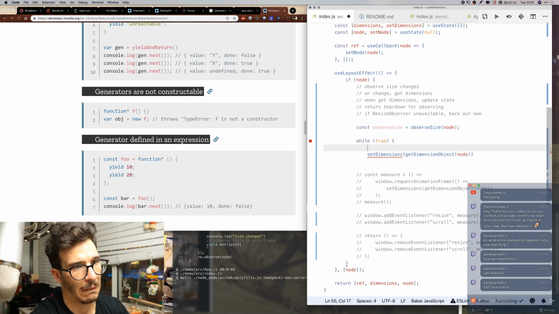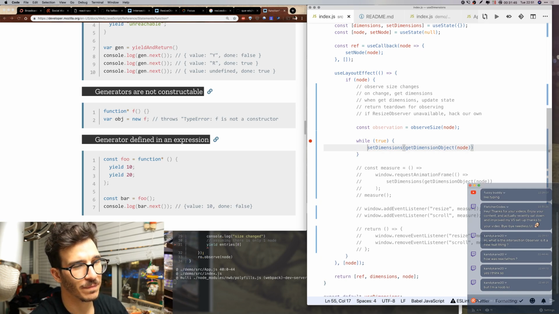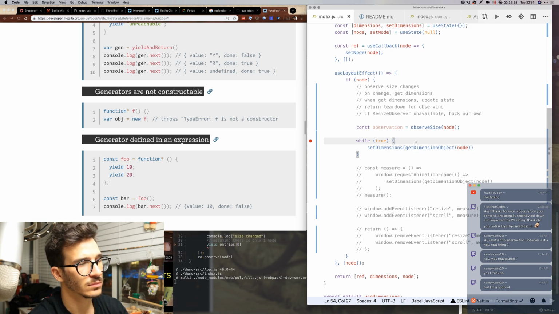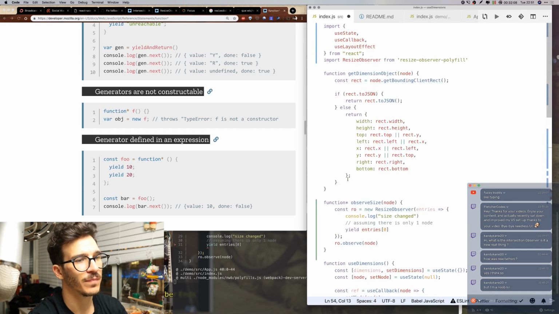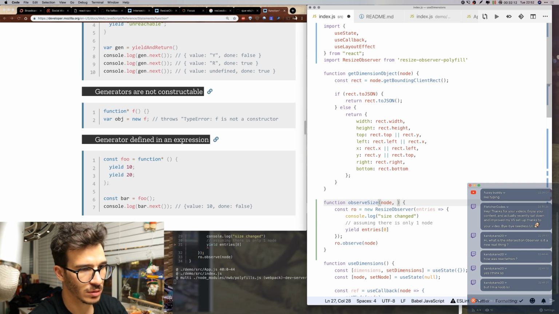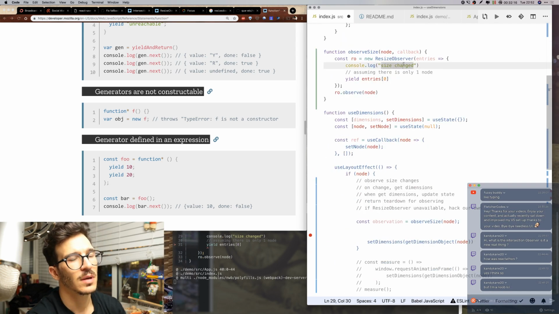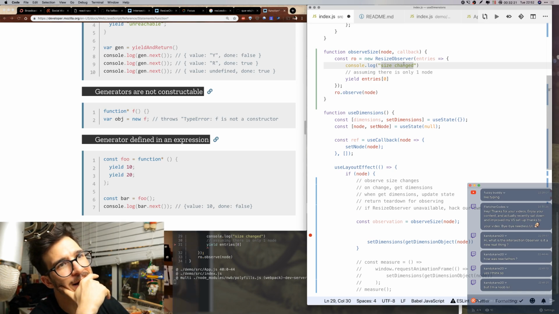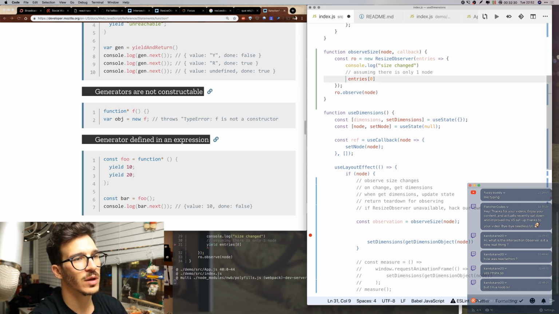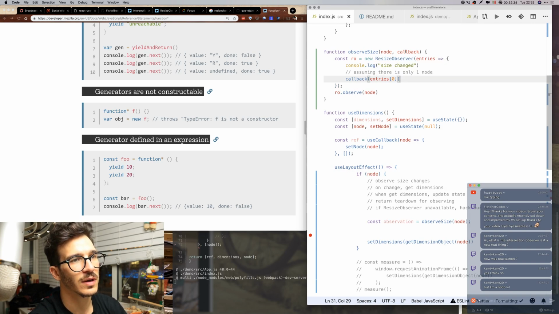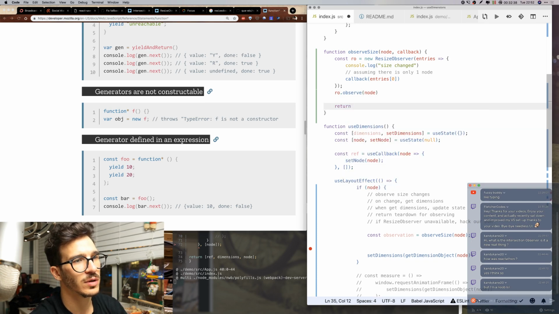While true is in fact a terrible idea. While true, we say, yeah, this is gonna be a terrible idea, isn't it? Let's just use callbacks like normal people, unfortunately. So callback. Yeah, let's make it work first with callbacks, and then we can worry about generators and playing around with that stuff. So we're going to have a callback ro.observe, and it's going to return our ro. That's going to be our teardown.